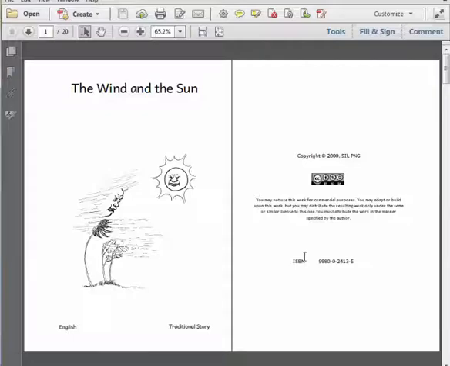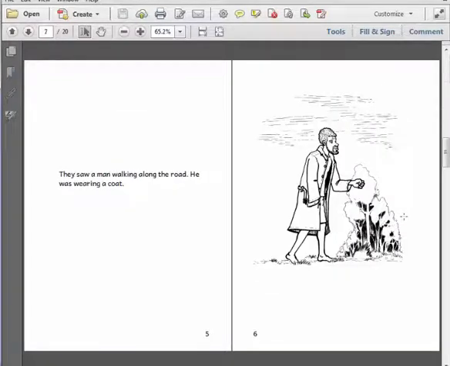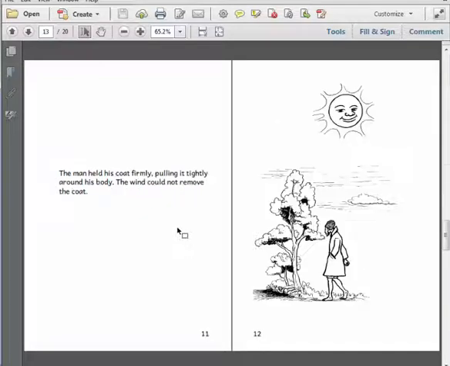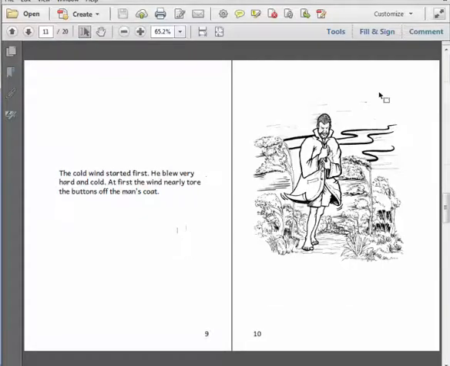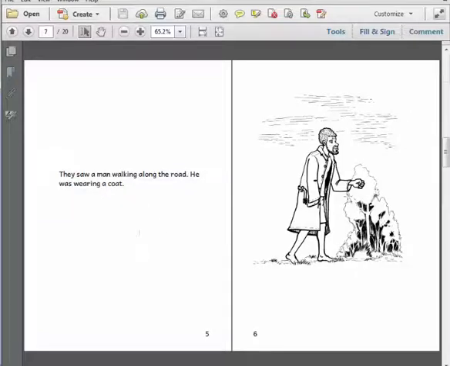If we look at our wind and sun, there's not really a whole lot going on here, and again we're looking particularly at the illustrations in this. If you do read the language, you can also base your judgment on what you gather from the storyline itself. Here, if anything, the character is of African descent, so that's not terribly unusual.